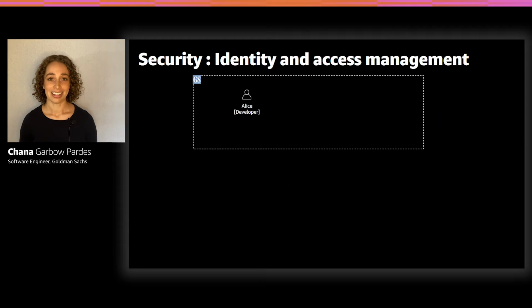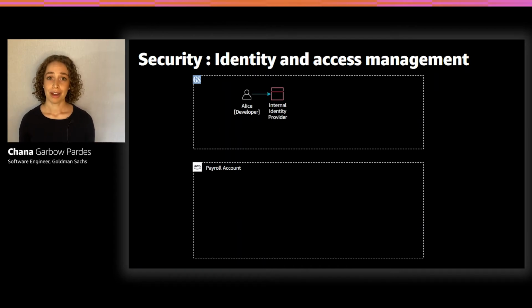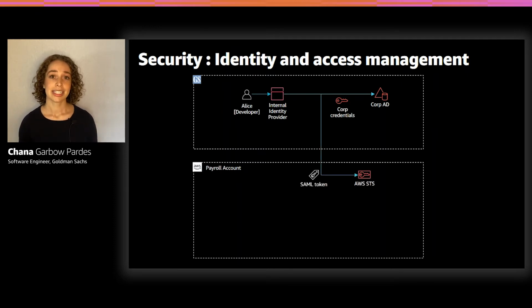So let's take an example of how we actually access our AWS account. So here's an example of Alice. She's a developer on the payroll engineering team, and she wants to access her AWS account. So in order to do that, Alice is going to make a request to an internal portal, and that's going to route her request to a custom identity provider. This identity provider is first going to check if Alice is authorized to access this payroll account. If she's authorized, then the custom identity provider is going to make a request to AWS STS on Alice's behalf and assume into the operator role, which is the role that she requested access to.